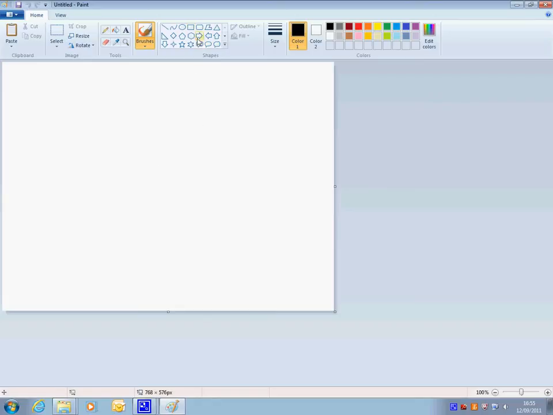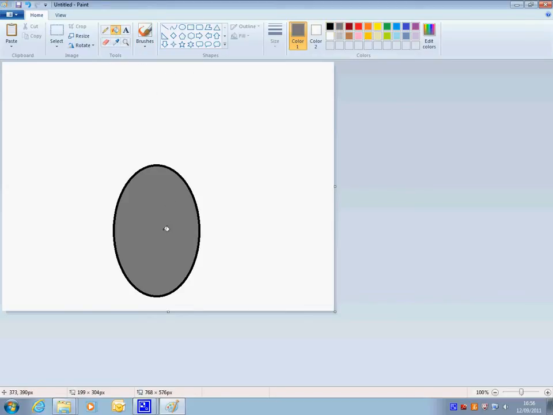We're going to start by putting some shapes in. So we start with an oval and you click and drag, get it to about the shape that you're happy with. If you want to change it slightly, you can make them a bit fatter or a bit slimmer. Now we're going to give him a grey fill. We're going to have a grey cat. So there we go. So you just click the bucket for a fill and the colour you want to fill and then click in the circle.